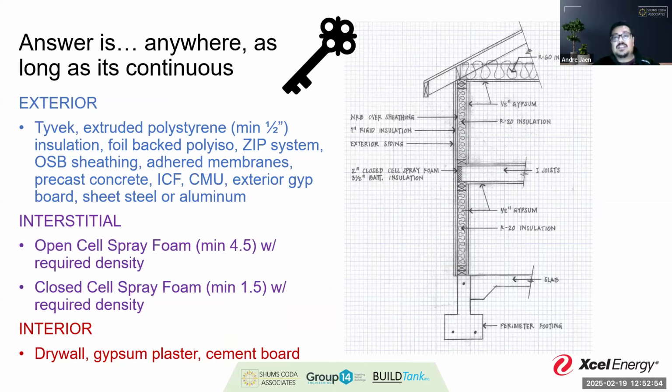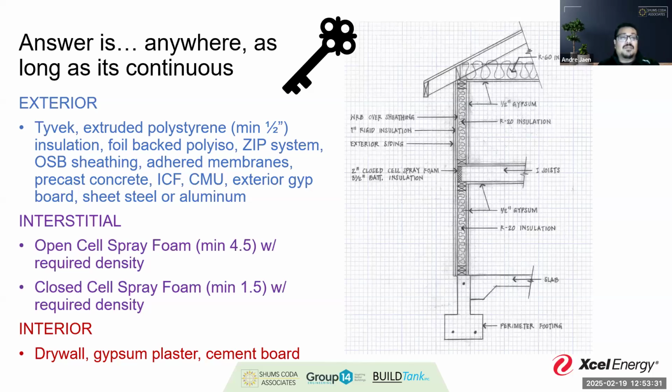You can go to the relevant section for air barriers there, and there is a list of materials that are available to you. But not only that, it also gives you things that are tested in accordance with the ability to be used as an air barrier, right? That's why I have things here like a ZIP system. But OSB sheathing actually is a viable option right out of the code. ICF and CMU are actually in the assemblies section in the commercial. And that's where you find that the permeability of a certain system, full grout cell, and so on, is told to you for all the things that you need to do. And it says, okay, if you do that, then you have a system that functions as an air barrier there.